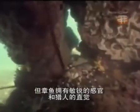When they do venture away from the reef, it's often to go in search of prey. Crayfish can sense approaching danger and will run for cover. But the octopus has keen senses and a predator's instinct. Faced with an intelligent 8-armed killer, there's no escape. The octopus is a highly adapted stealth predator that can even venture onto land in search of its prey.